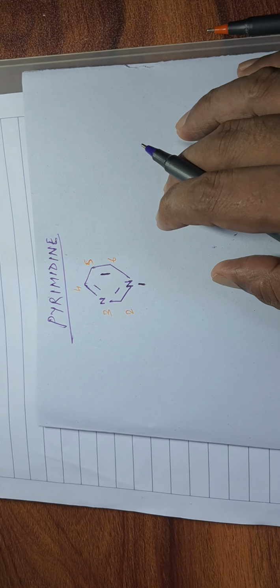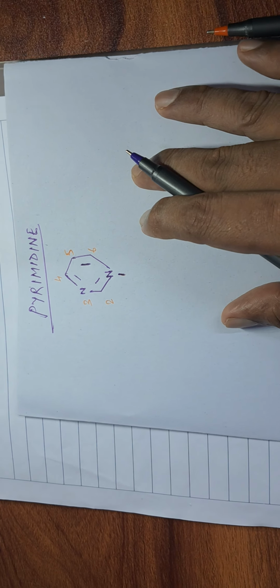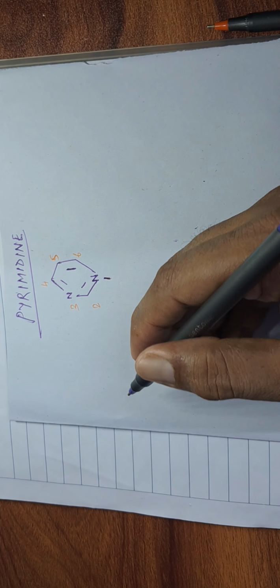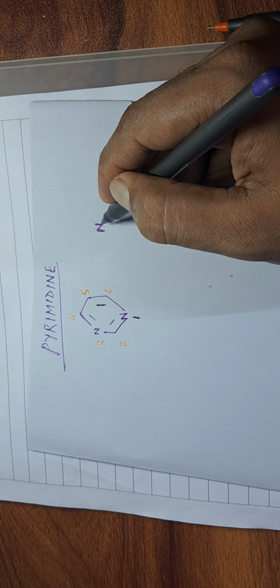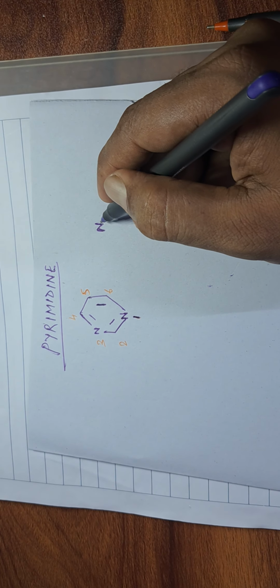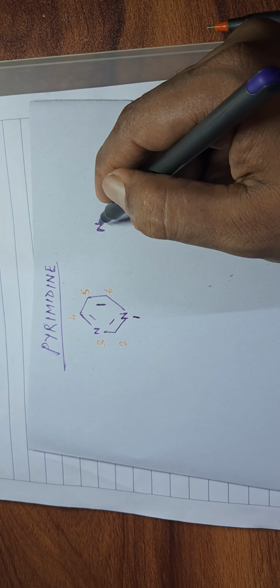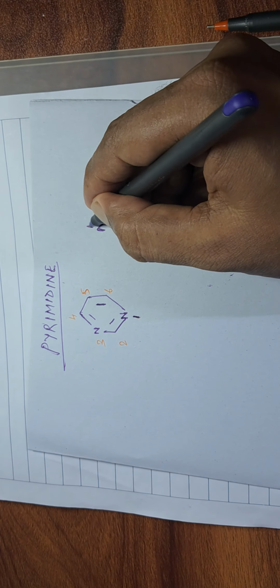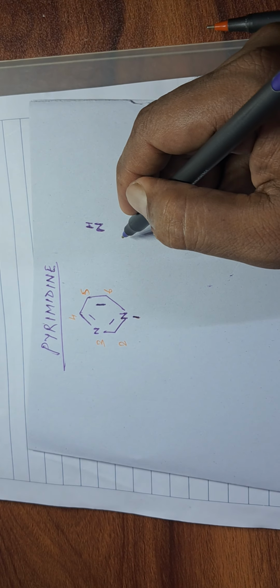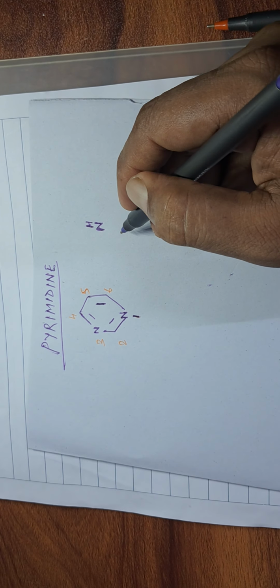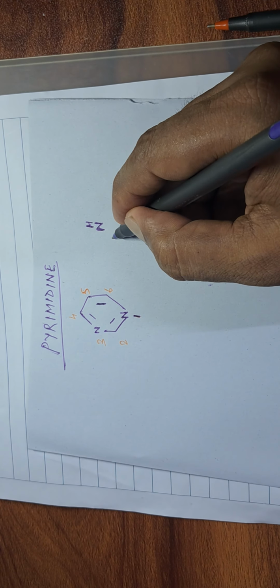Now let's find the ways by which pyrimidine can be synthesized. You might have studied, or you are going to study, barbituric acid derivatives. So what is barbituric acid? Those who are watching this video, if they have started their medicinal chemistry journey, might have information about barbituric acid derivatives, because they act as sedative hypnotics.